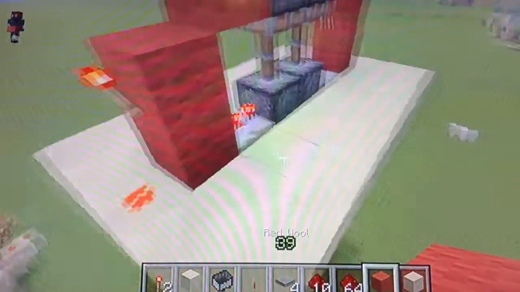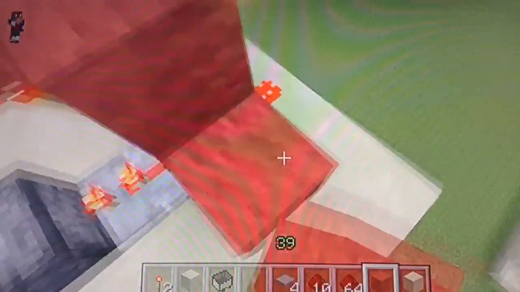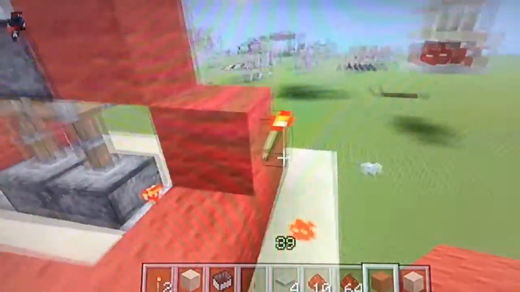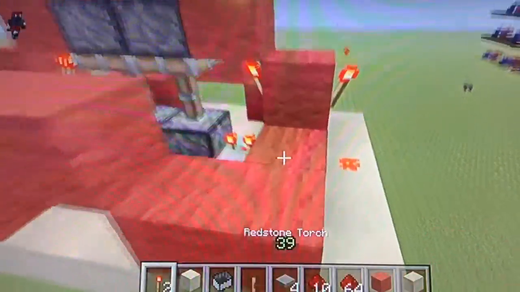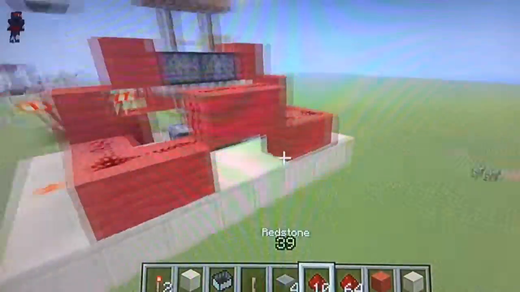So now, for the input, you want to go out each side, and go around until you get next to the piston, then go up, across until you get to there, and do it the same on the other side: around, up, down, along, down, across. Then you want to lay a redstone along here. So now we're literally done.